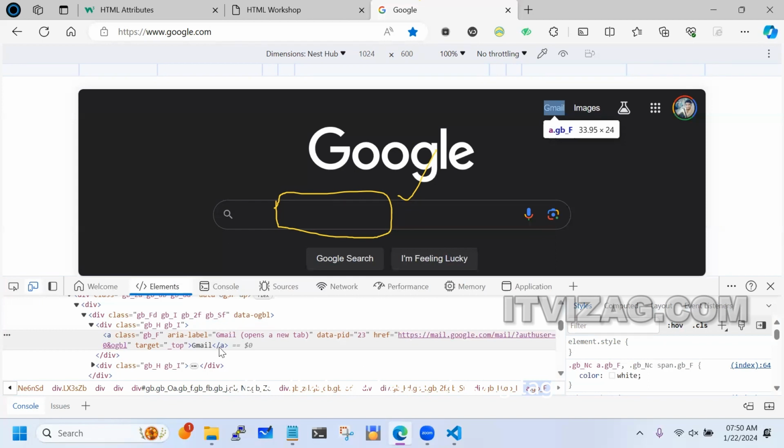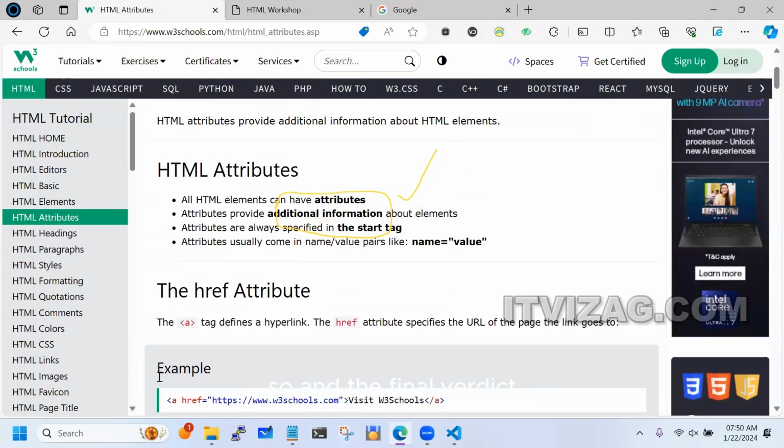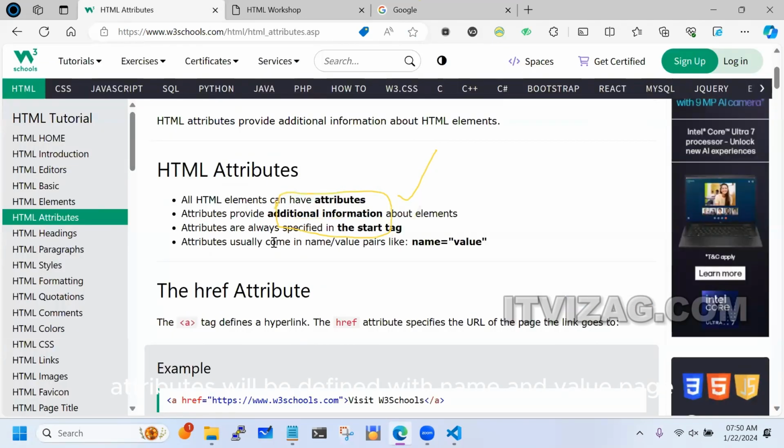After that, we have the closing tag, but it doesn't have any information. And the final verdict: attributes usually come in name and value pairs. Every attribute will have a name and a value. That's how attributes are defined.